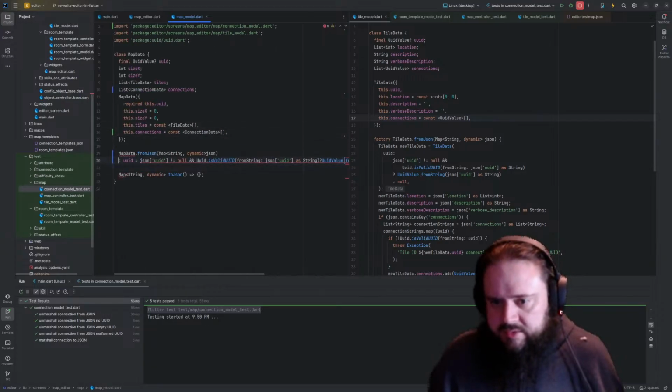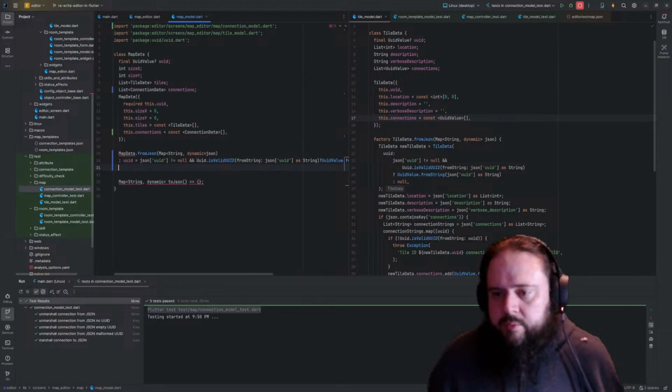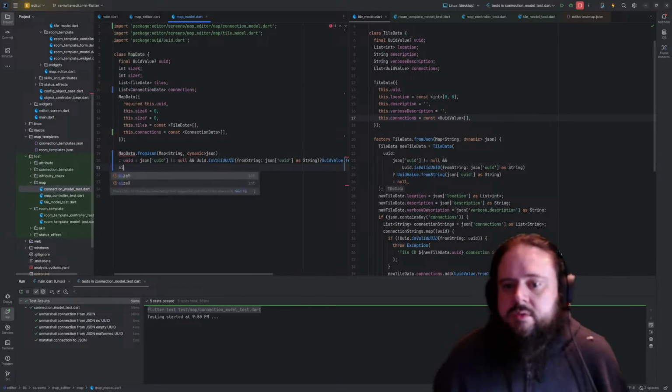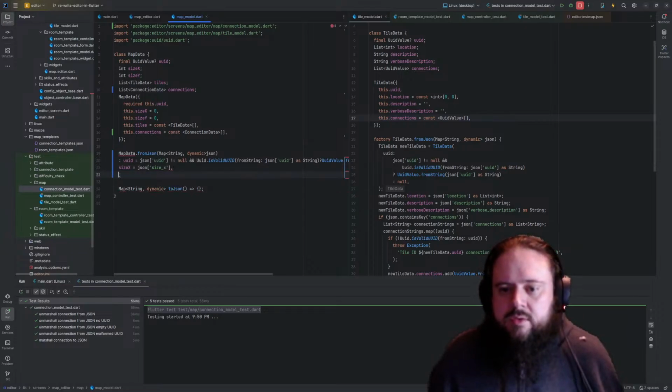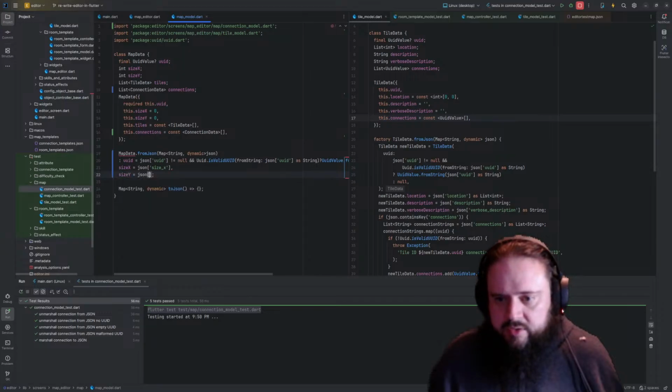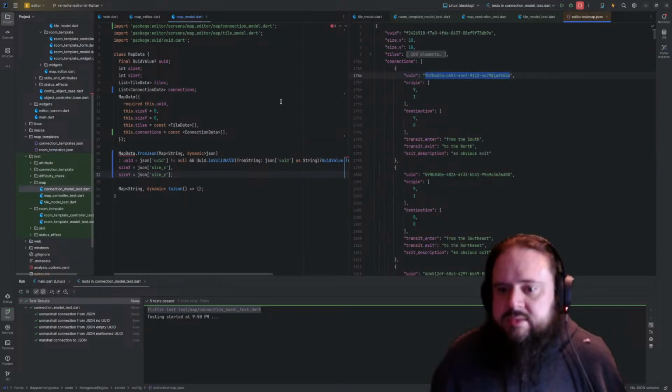No, I did not. There we go. The size X is JSON size X. The size Y is JSON size Y. I'm doing these keys correctly, right? Size X says yes.